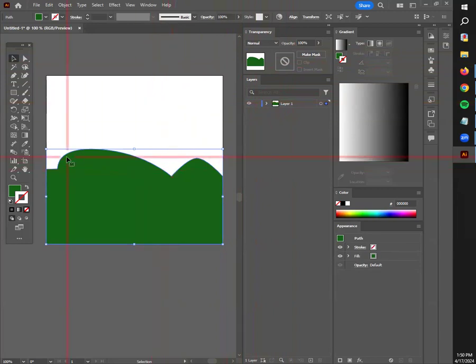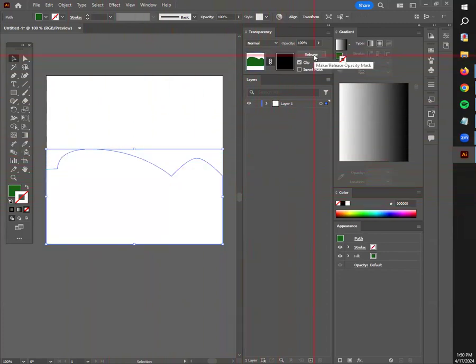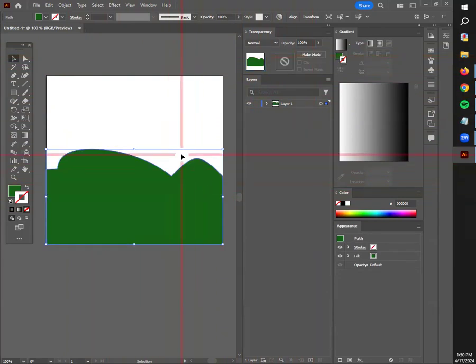But as far as what you actually do, once you have a shape selected, the next step is to click the Make Mask button. And it's going to do this. Actually, hold on, I skipped a step. What you're going to do is make an exact copy of the shape that you're trying to create. This is our cutout, our sheet of paper that we're making the effect on. You hold Control-C, obviously, to copy it.